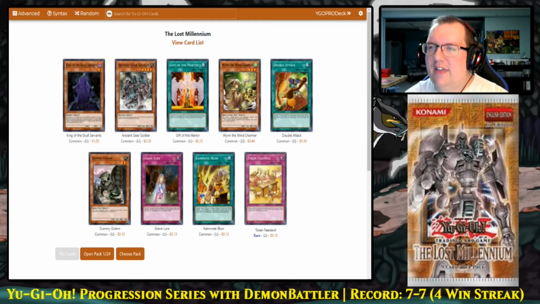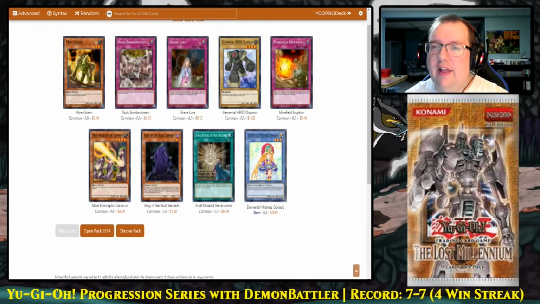And nothing special. And there's an Elemental Mistress Doriado. There is a combo with this. I don't think it's particularly playable, but if we do want to have a little bit of fun, we could potentially play this with some of the cards that care about having cards of multiple attributes.